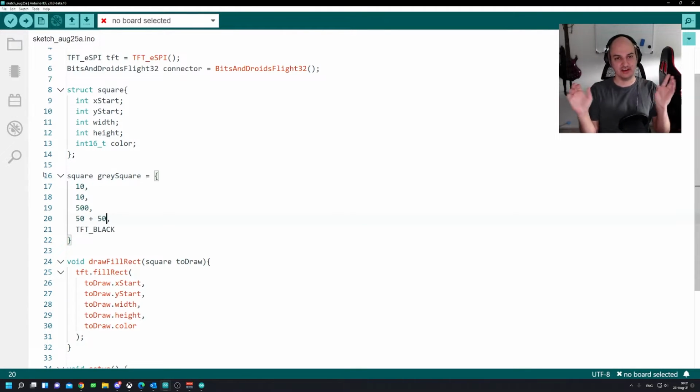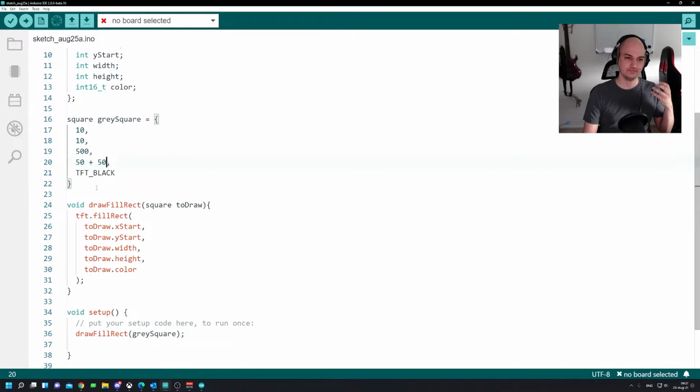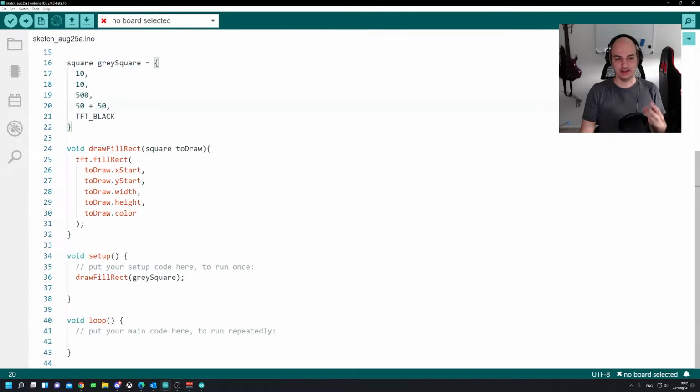If you want to position elements relative to each other, we can do the math in here as well. So now it will become 100 high. We then have created a struct variable, but we want to draw it. So we created a function, draw fill rect, that takes one of these structs as a parameter. So we call the function, pass our defined struct, and it will draw everything for us.